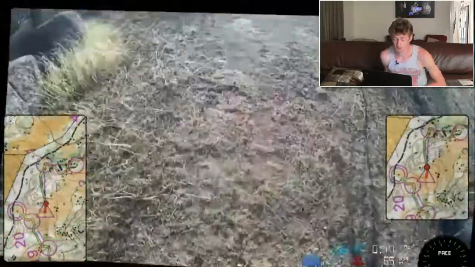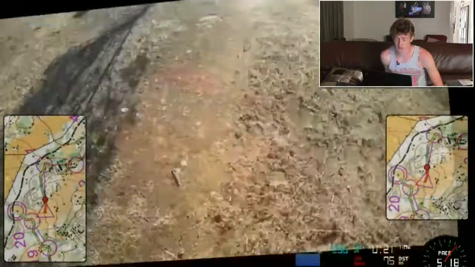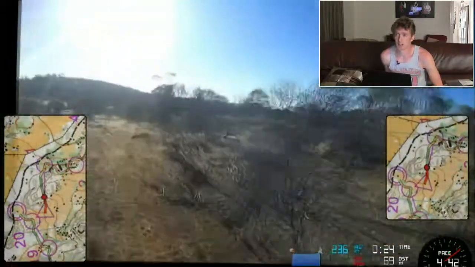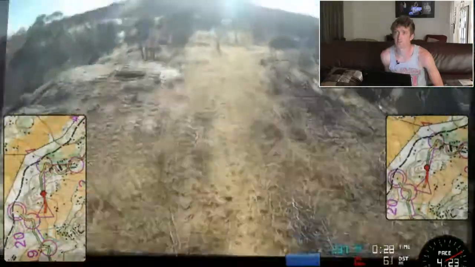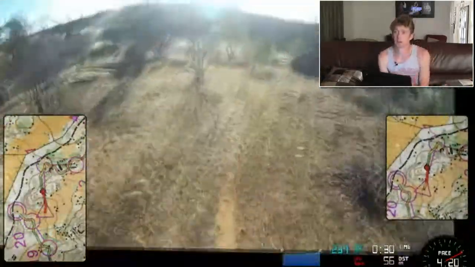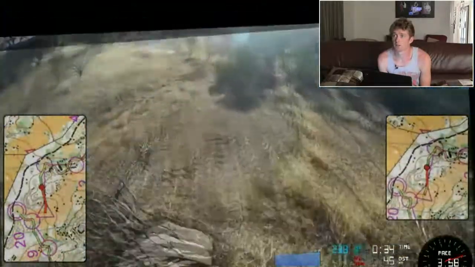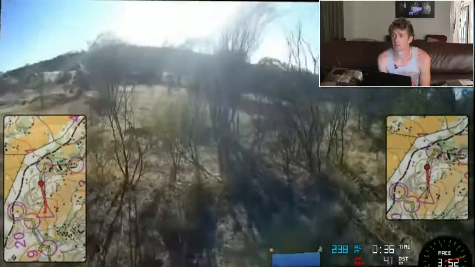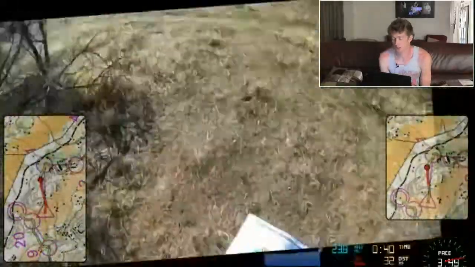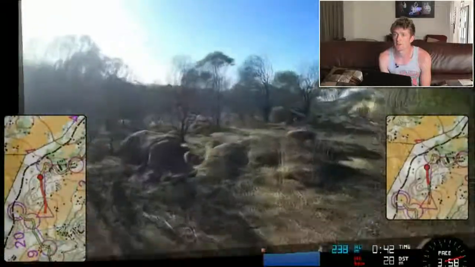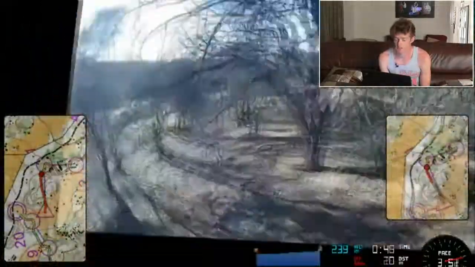Having a bit of a look around. And then I saw this tier of rock appearing, which is the stony ground in the light green, and I decided I wanted to go on the left hand side of that because I thought it would be slow running. So I picked that out in the terrain. Bit of a look. Trying to run on the edge of it, because you run down there and then the control's on a boulder on the left hand side. Running along the edge of that.